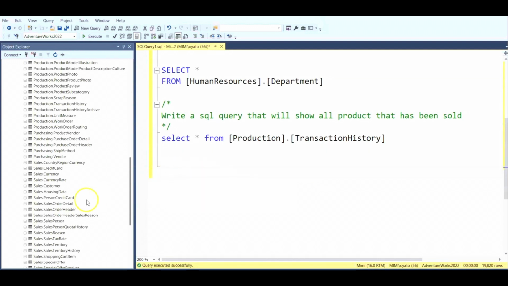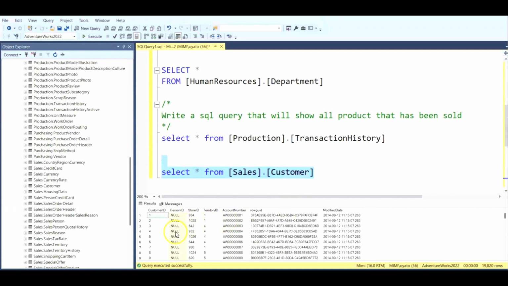Also, let's look at this customer table here. I'm going to do a select star real quick. Okay, let's write another SQL query that will show unique stores. We want to know how many stores we have right now. Right now we see that some of them are duplicated.